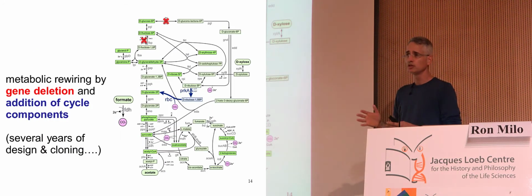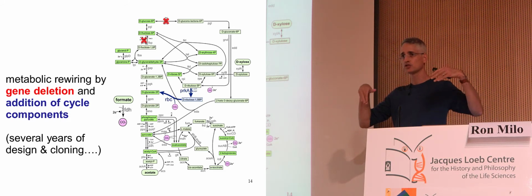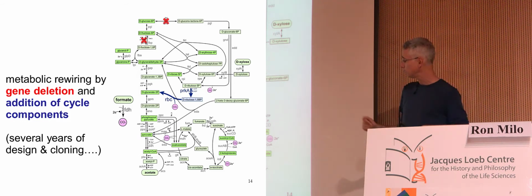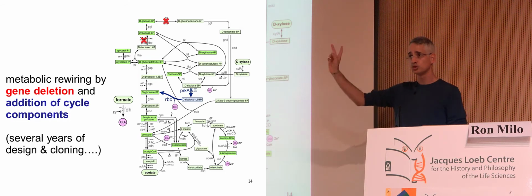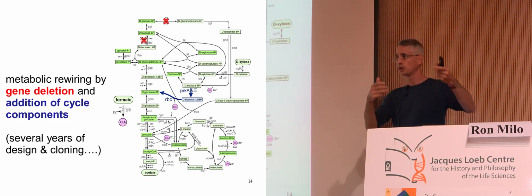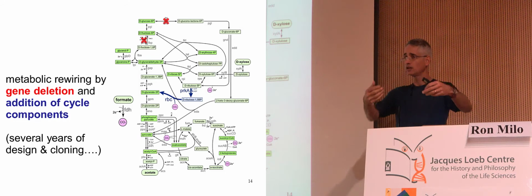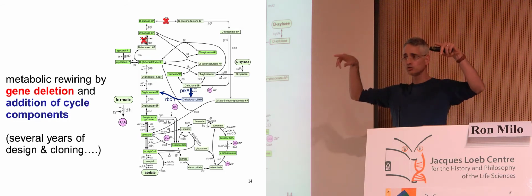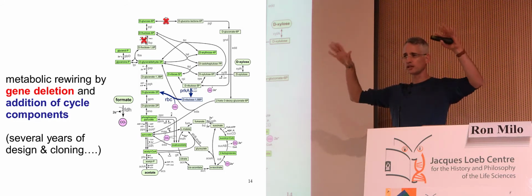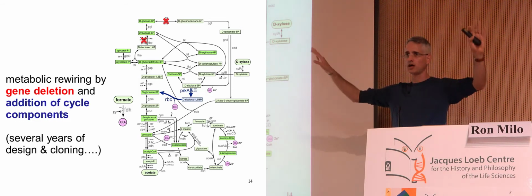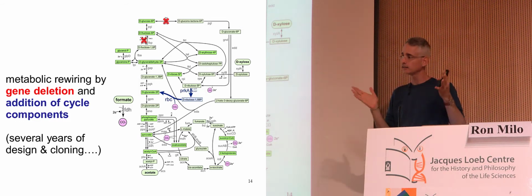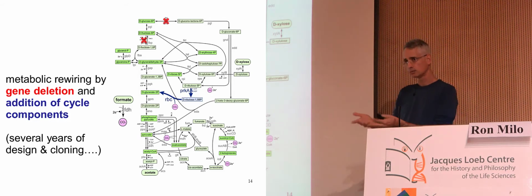Okay, so we spent a few years analyzing with all sorts of models that I won't get into on what else you need to do in the rewiring of the metabolism of E. coli such that you'll have a chance to achieve that. And the short answer is that except for adding those 2 genes that I mentioned and another gene that would enable you to harvest the energy from formate, you also need to delete some genes that would create all sorts of futile cycles, that would basically lose all sorts of carbon into other reactions. So you do that, and that's kind of straightforward today in terms of the ability to do with genetic engineering.